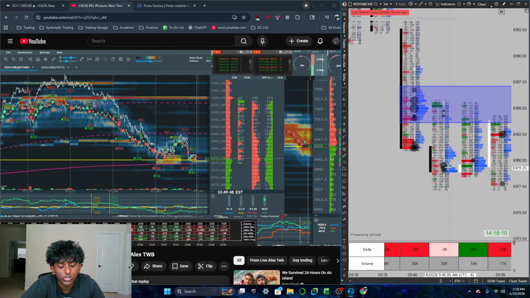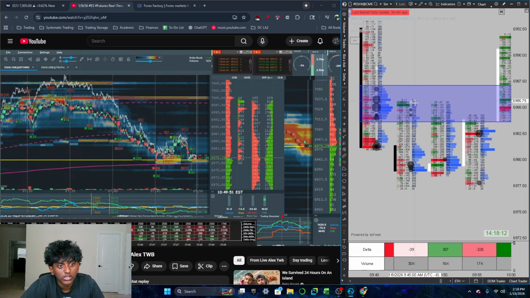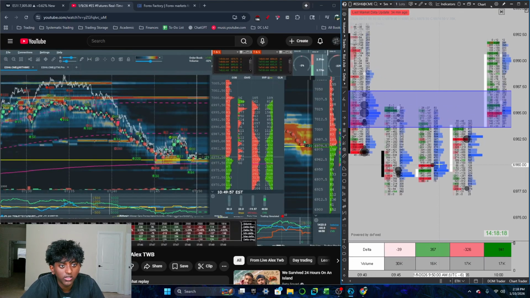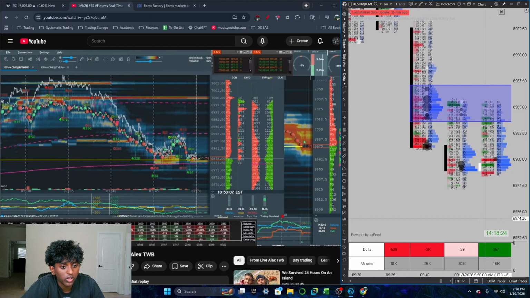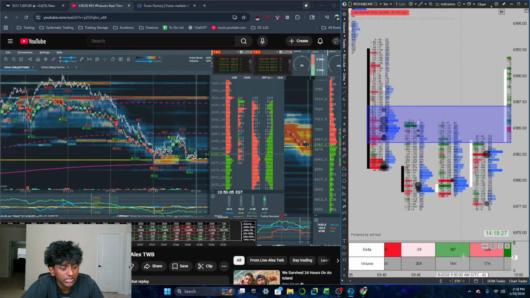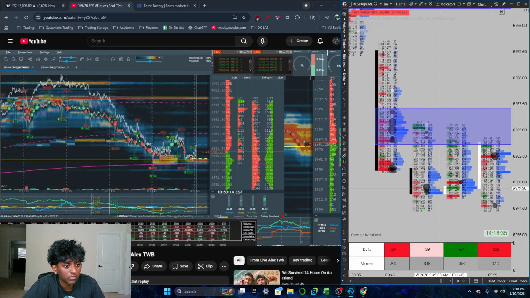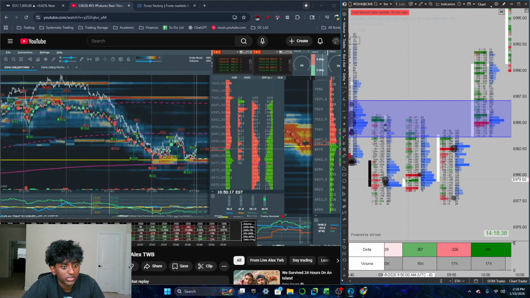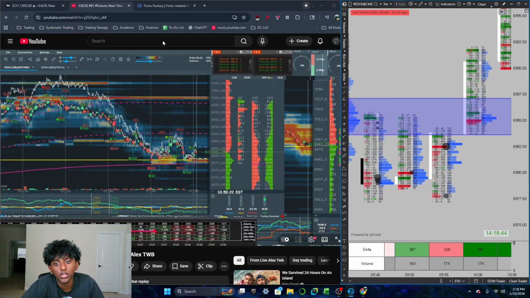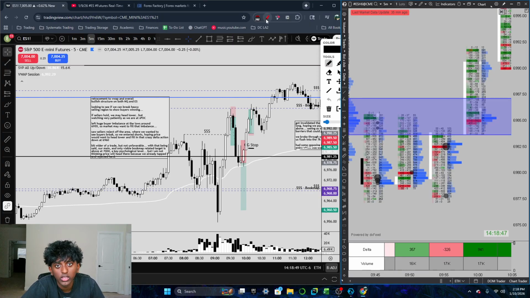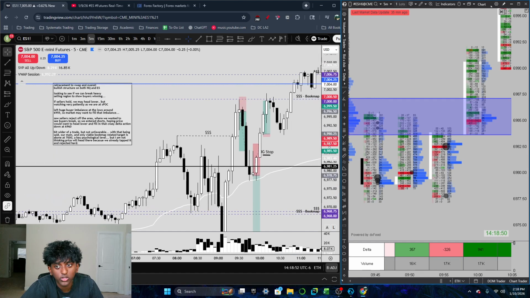But what we saw essentially was that sellers were holding that region. But one thing we failed to consider was that although sellers were holding this region, there weren't that many buyers getting absorbed in that region, and there wasn't much volume as well. We went from a 30K volume to a 16K volume, and we're using that to place a continuation for more shorts. But in reality, aggressive sellers are getting in here, but sellers are struggling to break these lows, and as a result, we may actually head higher. So I think that's where we comprehended this wrong, and it would have been one of those areas that we may have wanted to wait.